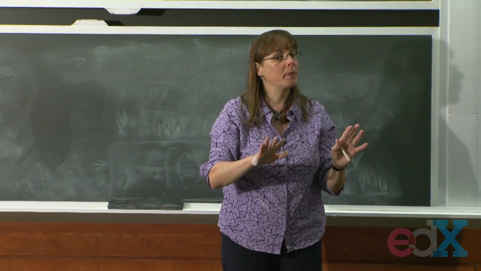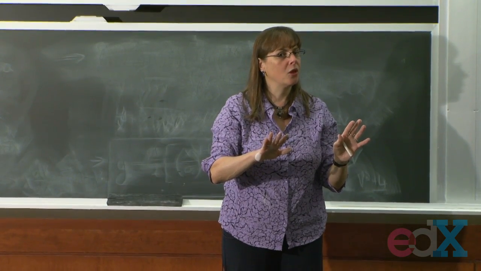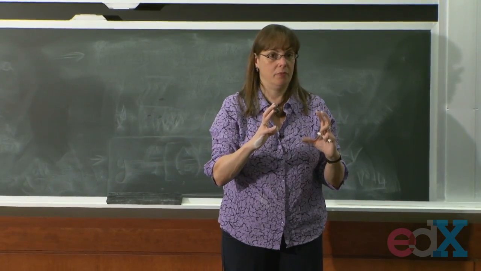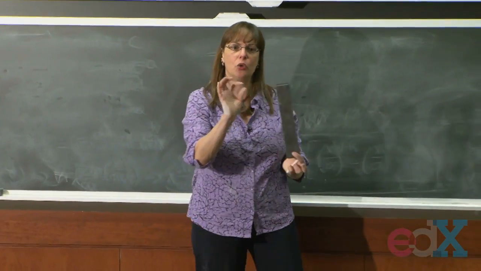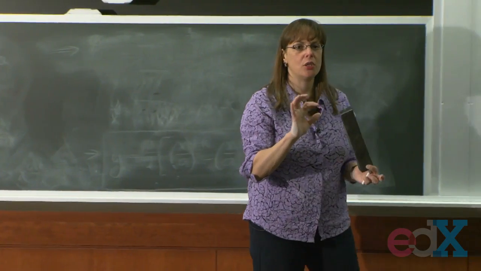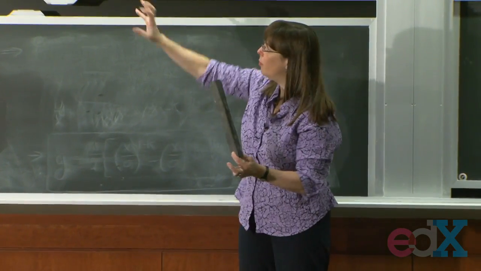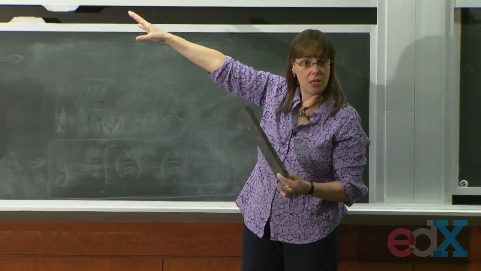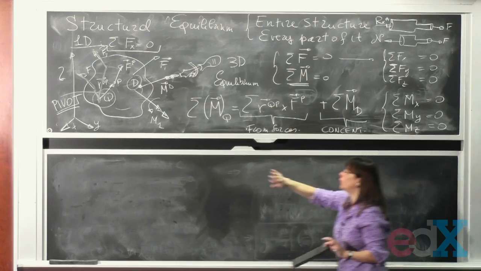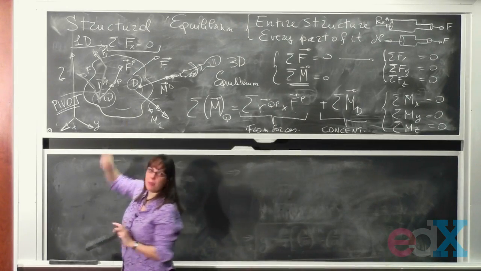So it can be at equilibrium at one point, but not equilibrium at another point? No, we're looking at the entire body. So we are looking at the whole body as a whole. We're not doing equilibrium at one point right now. We're just looking at a whole structure of body. Or this can be part of a structure, right? So I'm just doing this blob, this potato, sitting in space.